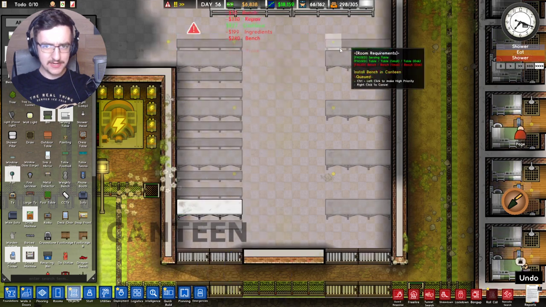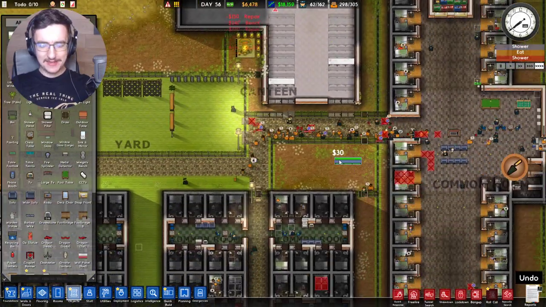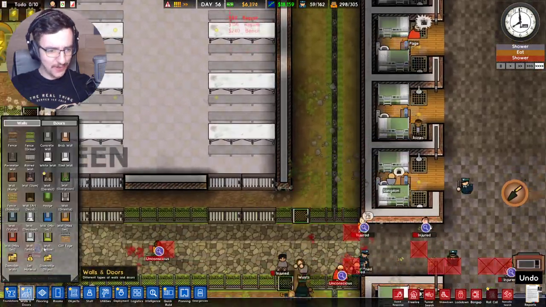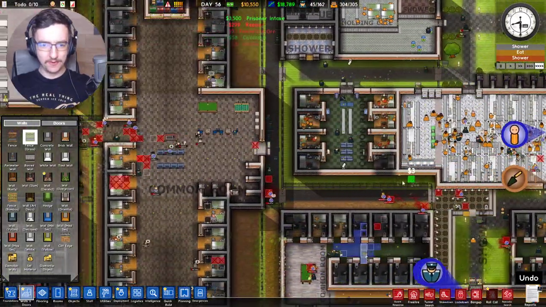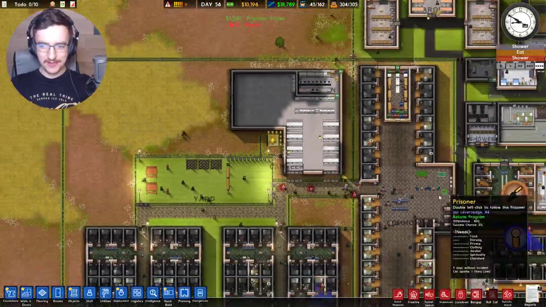So there we go. Benches are all going in. Obviously very good. There's more fights going on, but I'm sure it's fine. Yep. And we obviously need to wall this off too, because I keep forgetting. There we go. Nice. All right. Every time they go for, like, food, they attack each other on the way. It's incredible.